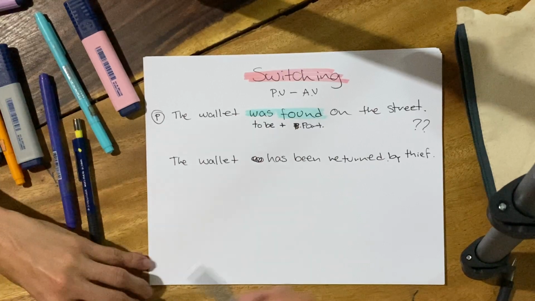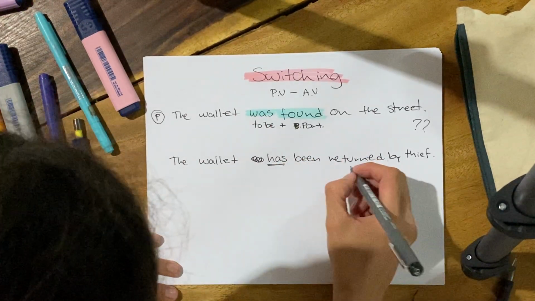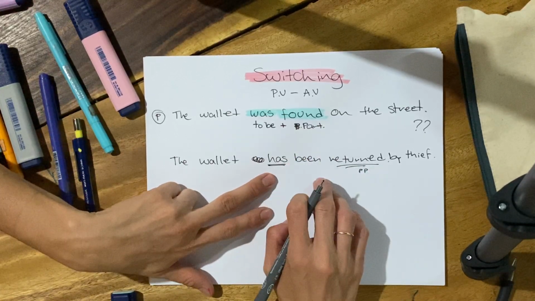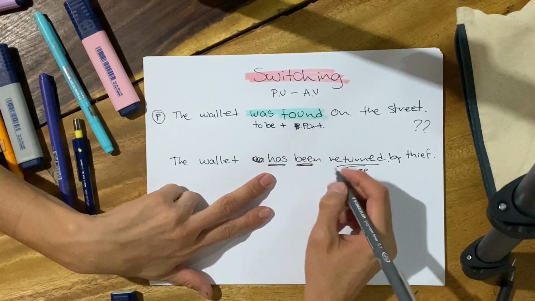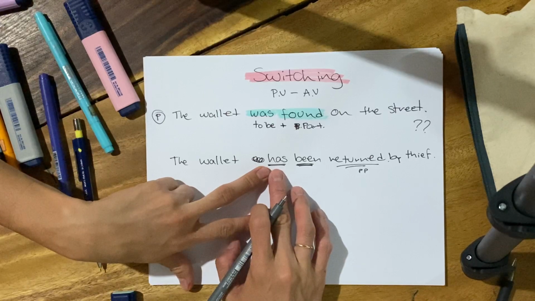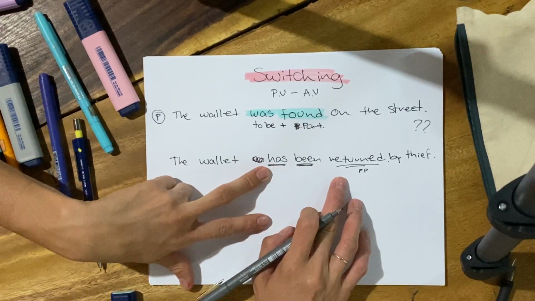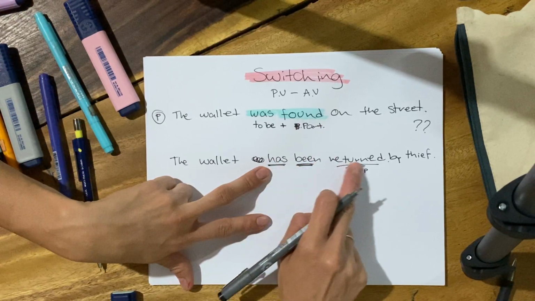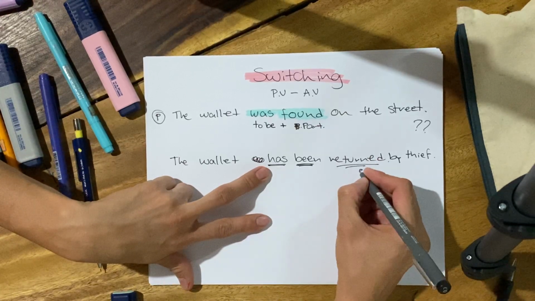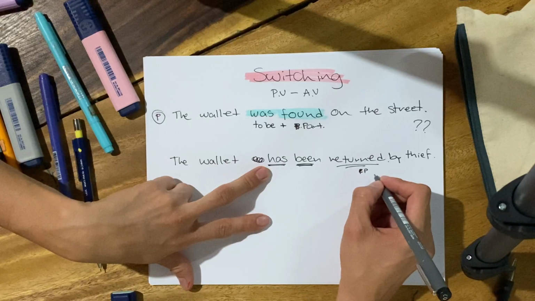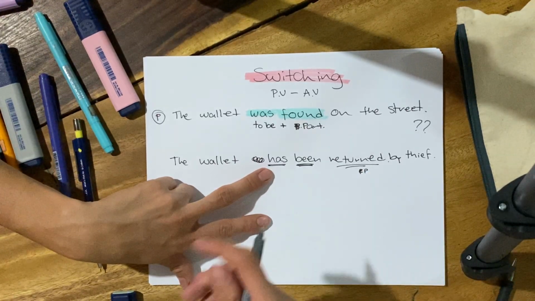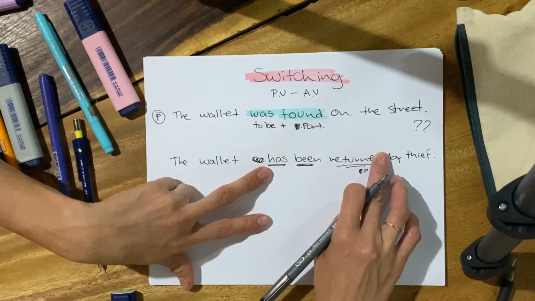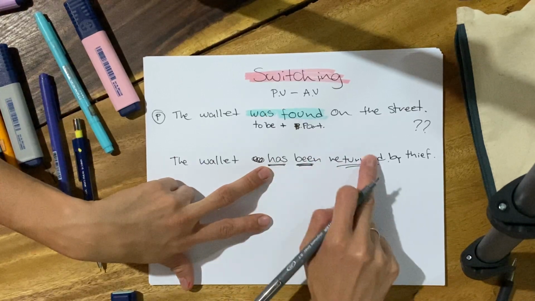Okay, here we have another example. How do I know it's passive? We have a have, and we have a past participle. With these two elements alone, we don't know if it is passive voice. We need to identify it by the participle. Now, a lot of students confuse this because they say, Profe, we have a similar structure: has been working, has been going, has been running, with ing. But no, here we have has been plus the past participle. You might see this structure but with ing, which is present perfect progressive, and that is not the case here.